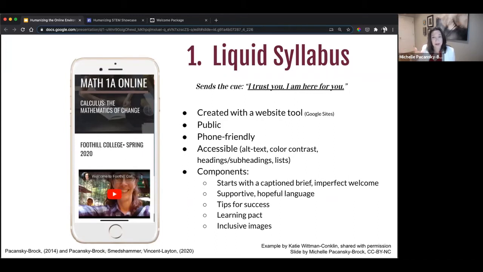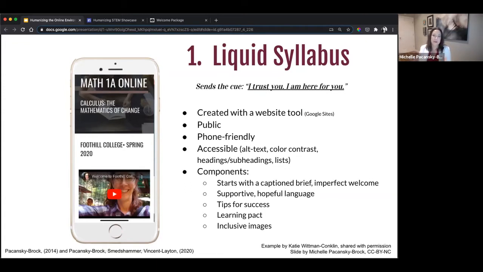So we're thinking about tearing down barriers, right? If you're a student and you get that great email from your instructor and say you don't even know what Canvas is, this thing called Canvas, the learning management system, and it says at the bottom, check out our syllabus, but the first thing you're greeted with is a login screen. We don't see that as a social affirmation cue. So we want to take that barrier down and be sure that by just tapping, it opens.